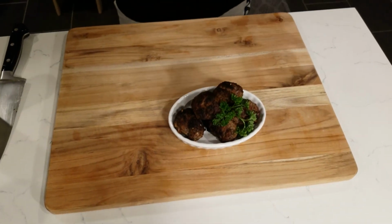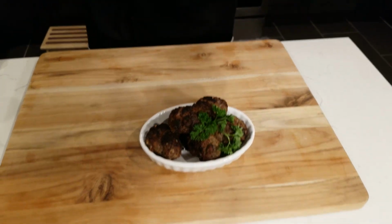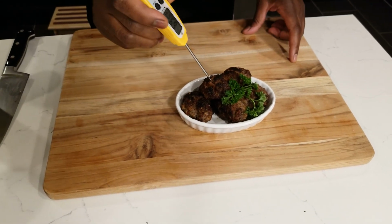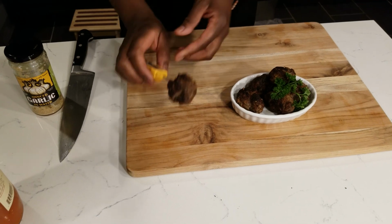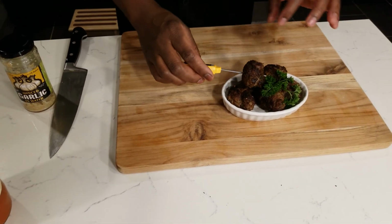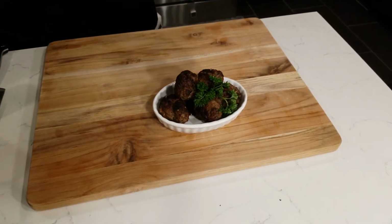Whichever way you take it, you can use it for an appetizer. All you gotta do is get a skewer or a toothpick, whatever you call it, and put it in here like that. Put a little bit of marinara sauce on top of it on your tray. Somebody comes to take one, takes a bite, and it's gone. That's it. Tray pass is ready, it's been set to go.